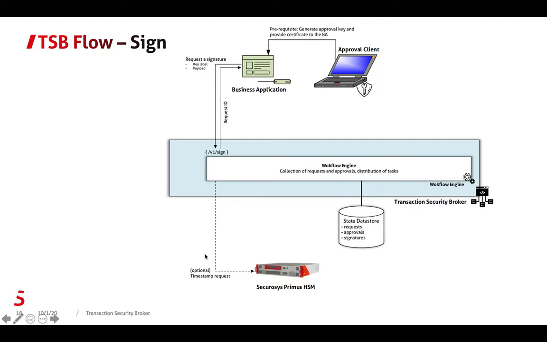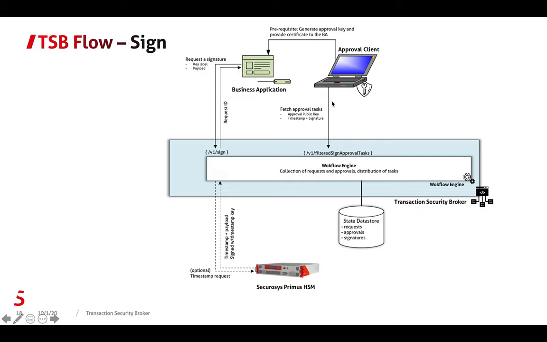If, however, there are time restrictions in the key's policy, then the TSB needs to send a request for a signed timestamp to the HSM, because then the HSM will use this signed timestamp, which is signed with its own internal timestamp key, to compare, once the final approval has been sent, whether these time restrictions have been met, whether, you know, there's a time lock that expired, or whether the request hasn't timed out. So then the HSM returns the timestamp with the original payload signature, and the TSB sends the request ID back to the business application. All right.